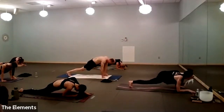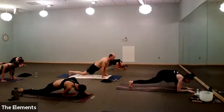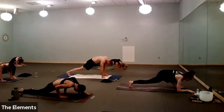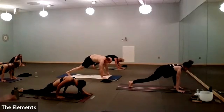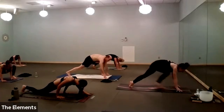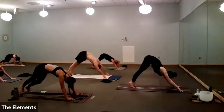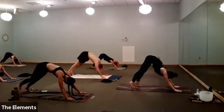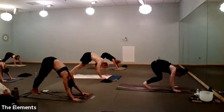Take one more full cycle of breath. Go ahead and come back up to the palms. If you're on your forearms, heel toe that left ankle under the knee and step back, downward facing dog. All right, we're gonna jump to the front of the mat. So ground the hands, heel the core, set the shoulders. We'll meet up in a forward fold.